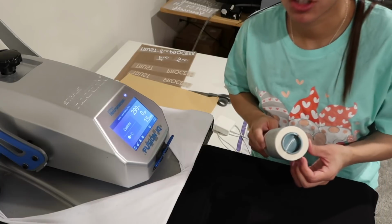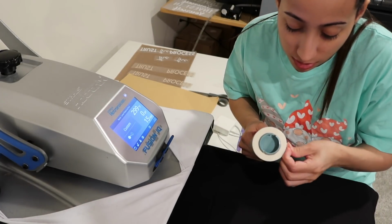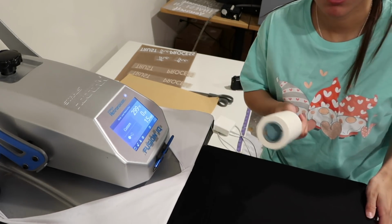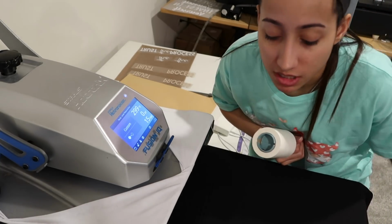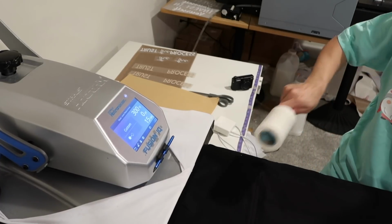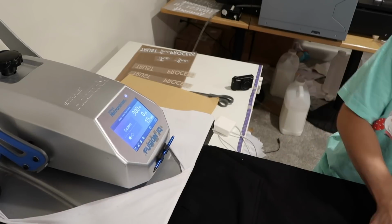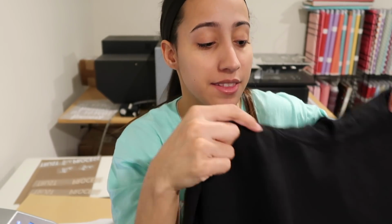Now you always want to heat your garments first to get the moisture out. So I usually do about 5 seconds. And then you also want to lint roll because there's always little fibers everywhere, and you want to make sure that you're adhering the transfer straight to the garment, not to the little lint fibers. To find the center point, I'm gonna fold the shirt or the sweatshirt in half, and then I'm gonna heat it so that I have the center point.